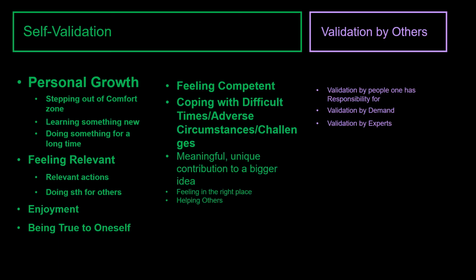Examples, as you can see on the slide, were a main category of personal growth. So this was proving oneself, feeling competent, stepping out of one's comfort zone, learning something new, things like that. But also something I found interesting, just the act of making a decision was something that people were proud of. So just the skill of decision making. This is not taking into account the outcome of that decision. Also feeling in the right place, self-expression, for example, by creating art, creating something new, building something, self-directed action, so just the fact that this person that I interviewed did something and made all the decisions themselves, fostering community, feeling useful and helping others, and also just having a positive outlook was regarded as an achievement.